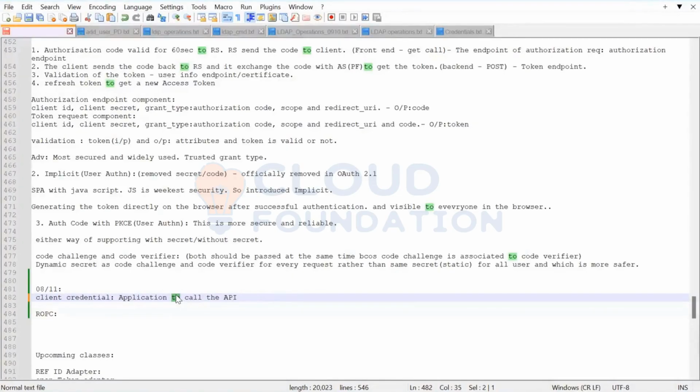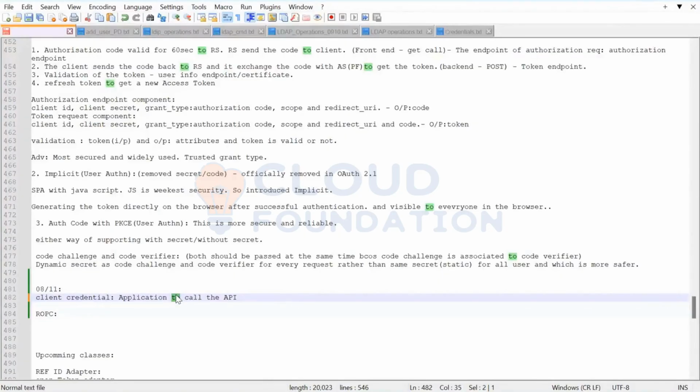Why do we need to call that authentication code grant type again and again? It will become an issue, the API calls will only increase. Instead, they can call one API endpoint and then automatically the token will get generated. That is known as the client credentials grant. The authentication of a user won't be there.